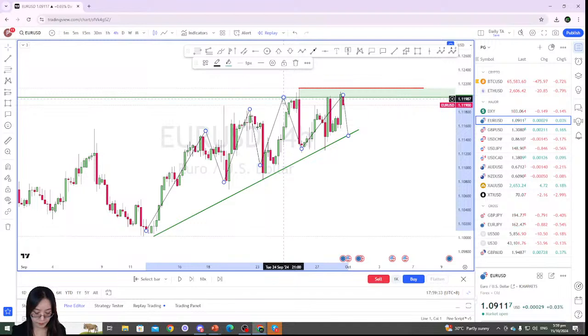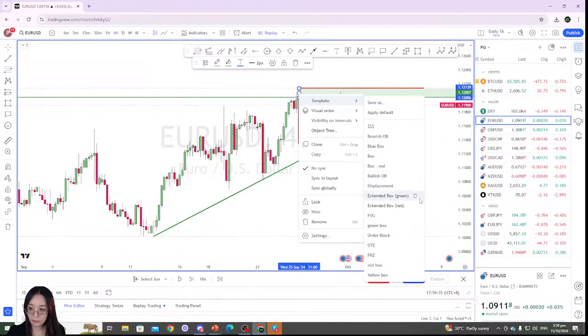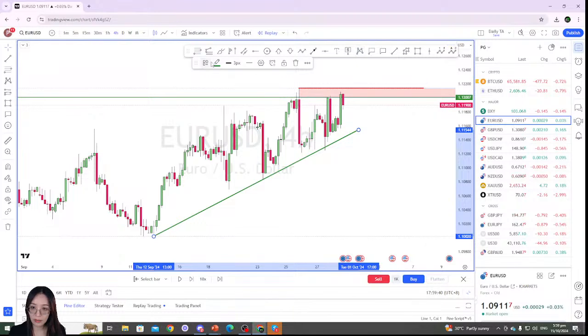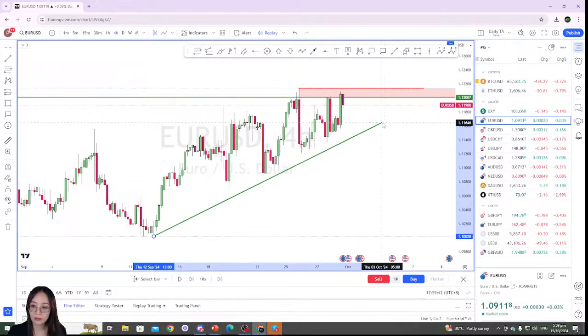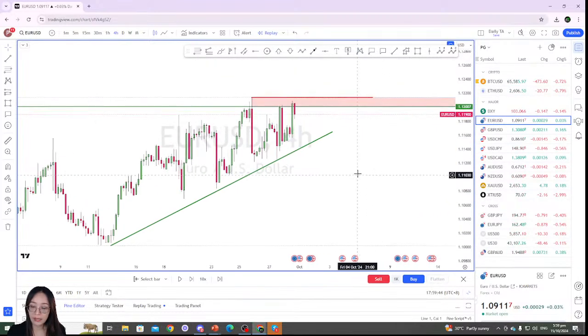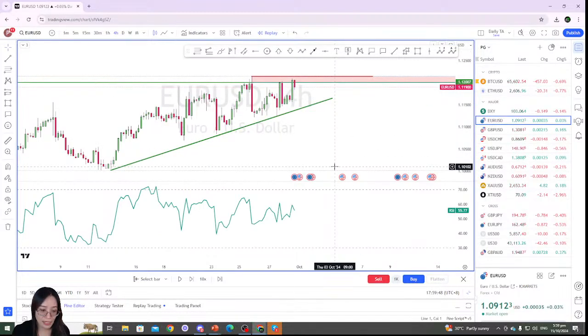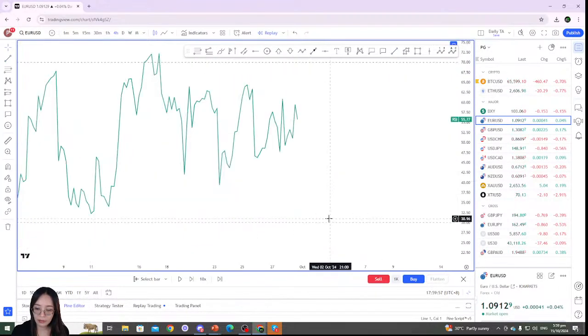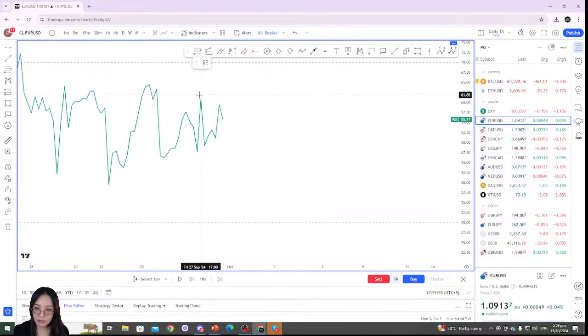Red, I change to green. Oh, correct, trend line here. Okay, let's say you want to sell here. I already see there is divergence here, guys. Do you see there is a divergence here? With an H4 bullish divergence. If you cannot see, you double click your RSI, you will see your divergence here. There is one confirmation.